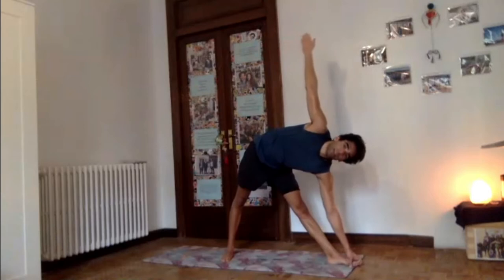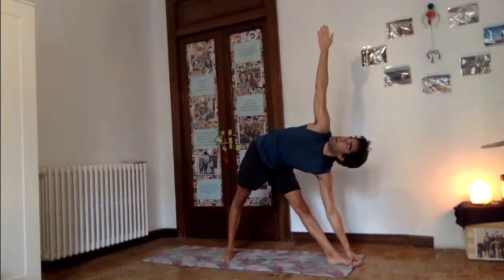Find the variation with your hands. Reach up to the right arm, pull the shoulder blades down, and breathe.